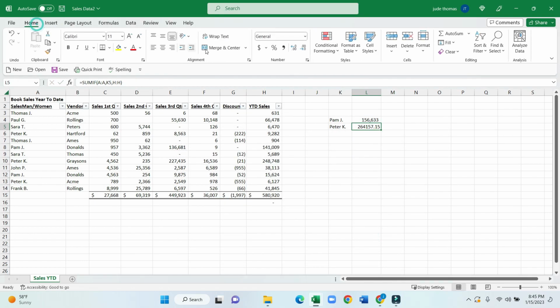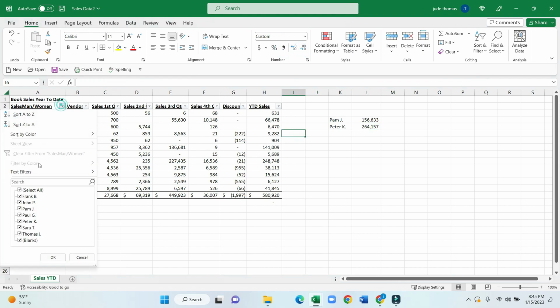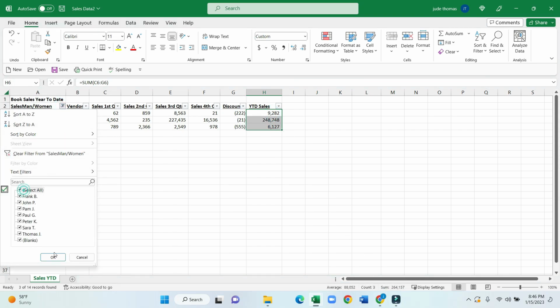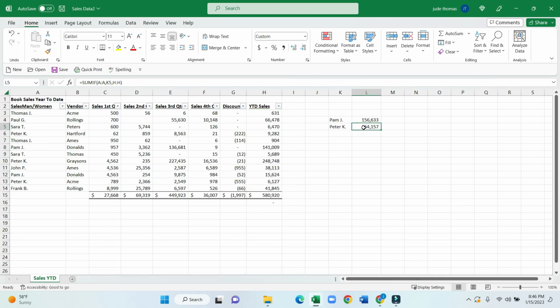Let's clean this up a little bit. And let's proof that. Peter K, year-to-date sales, 264,157, and we know that that's correct because here's the number that we have.